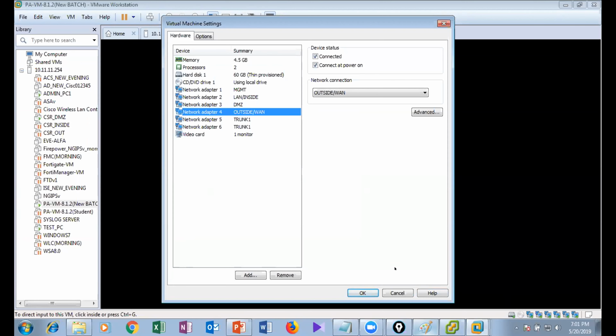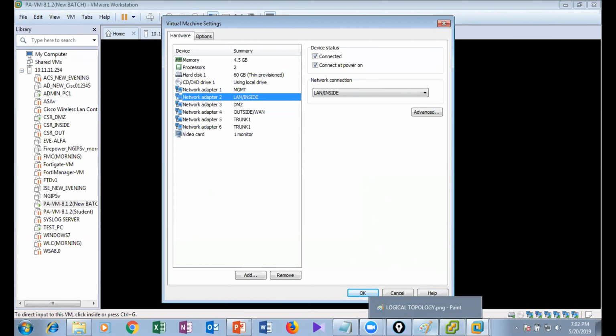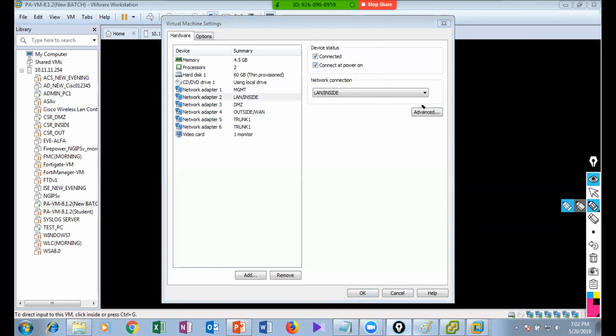The other interfaces we will use for HA purpose later on, not right now. Make sure these interfaces are showing connected and connected at power on. Both options should be checked. If they are not checked, the interfaces will not work. So when you click, make sure it shows connected and connected at power on.